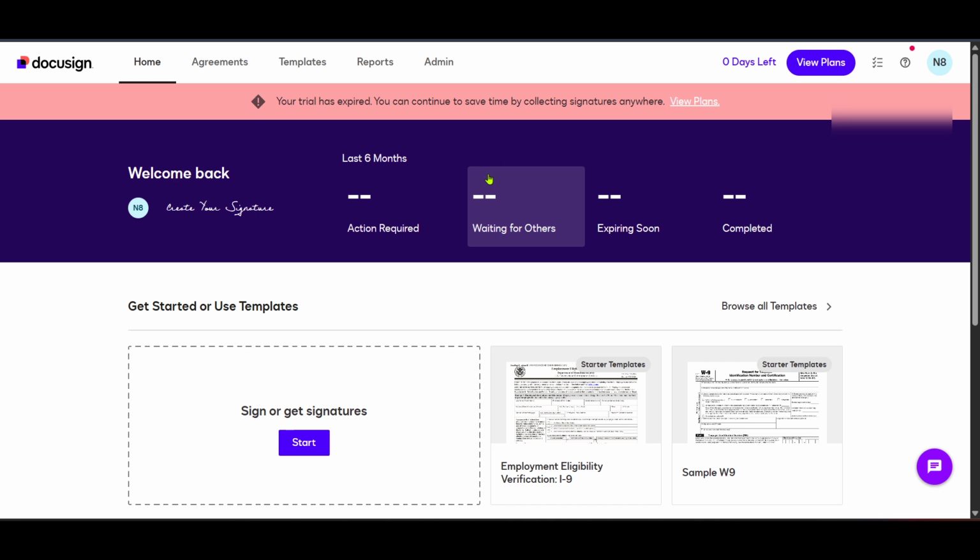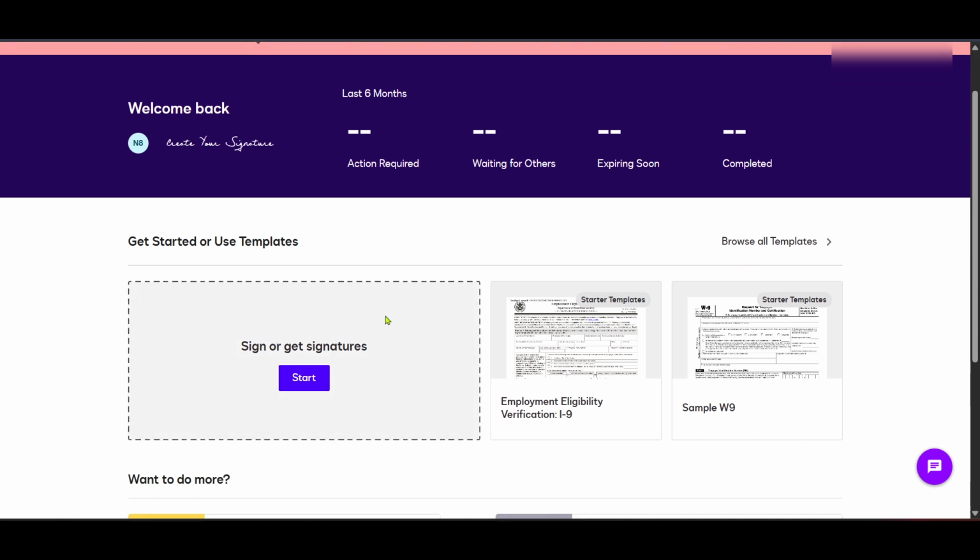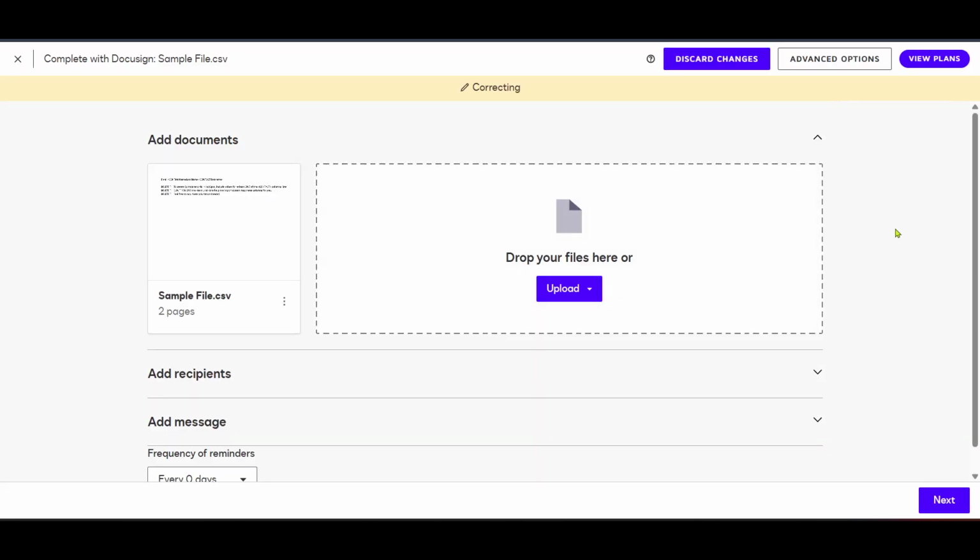As you find yourself on the Docusign Home dashboard, look for a button that says Start. Click on it. This feature is primarily for initiating new document processes, but it also leads us to the options we need for this tutorial. Once you hit Start, you'll see a variety of options related to document management. Next, we need to access the Advanced settings. Scan your screen for the Advanced Options button.